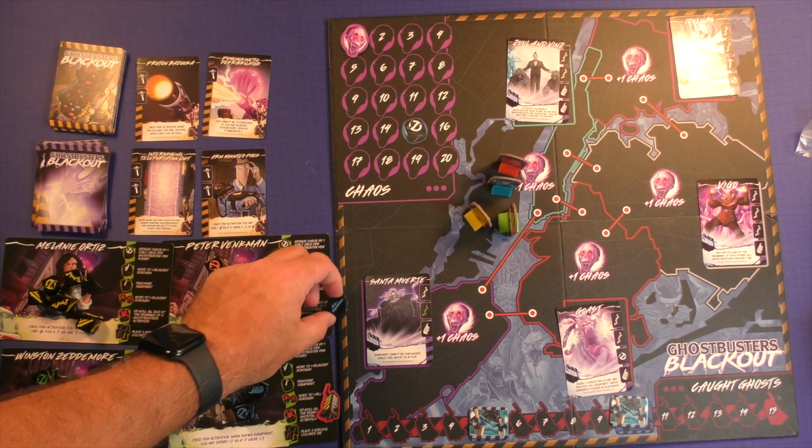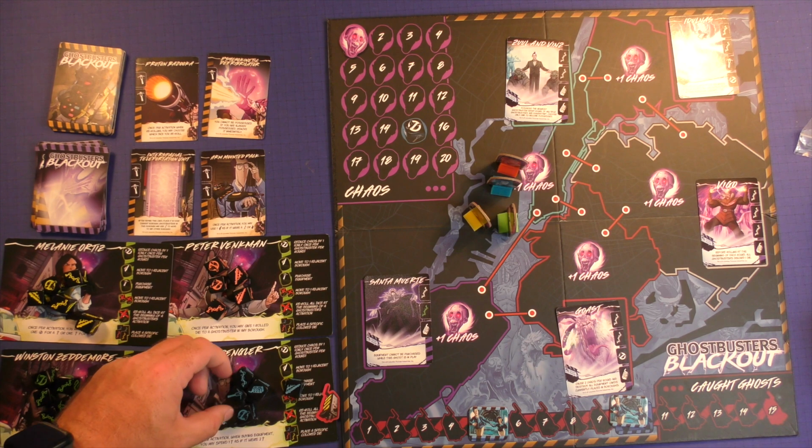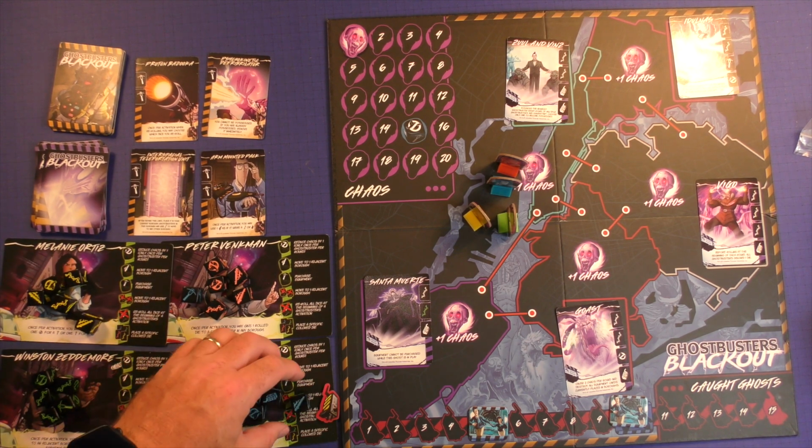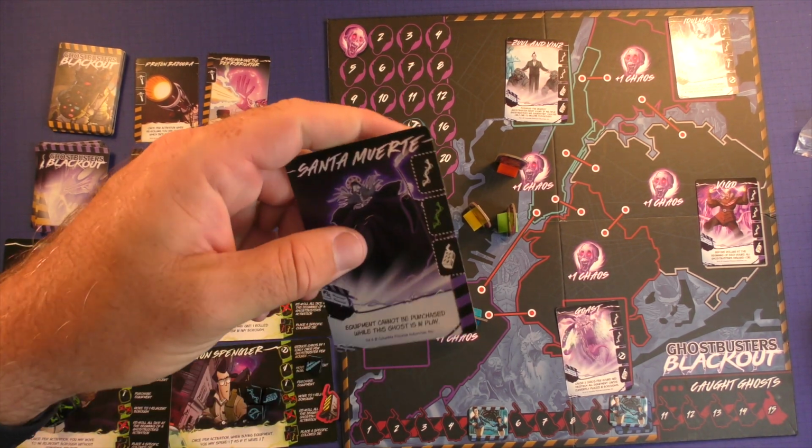So let's say you roll this. What you can do on a turn, you can use all of your dice. If you're in the same location as somebody, you can give a die to somebody else, and then they'll have it. But if you want to use the car, you can move to a location. And then you're going to have these ghosts here.